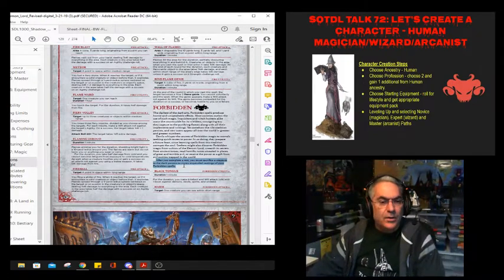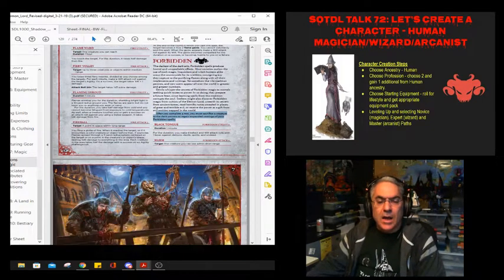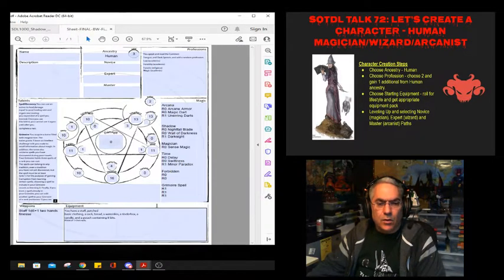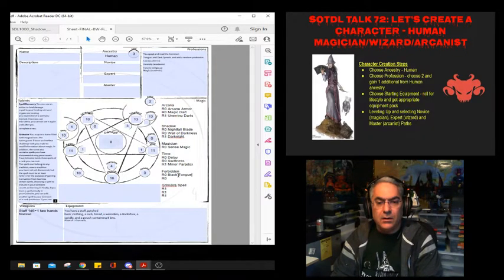So that is the cost for the forbidden spell. So the 2 rank 0 spells you get are Black Tongue and Harm. So come over here, Black Tongue and Harm.